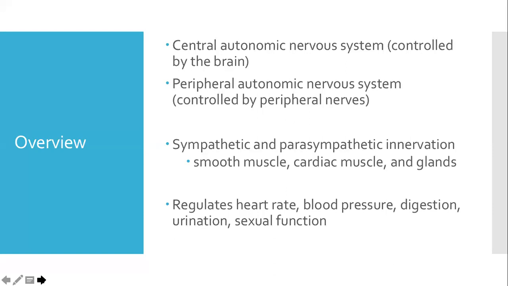There are two other terms that you might have heard in the past, called sympathetic and parasympathetic. I'll go into that a little bit more, but those are the two main controlling factors on the autonomic system, and they do that through nerves. The sympathetic and parasympathetic systems control, again, all organ systems, and I'll show you a diagram that might explain it a little bit better. This regulates your heart rate, your blood pressure, your digestion, urination, sexual function, and helps to regulate when these things need to go up and when they need to go down.